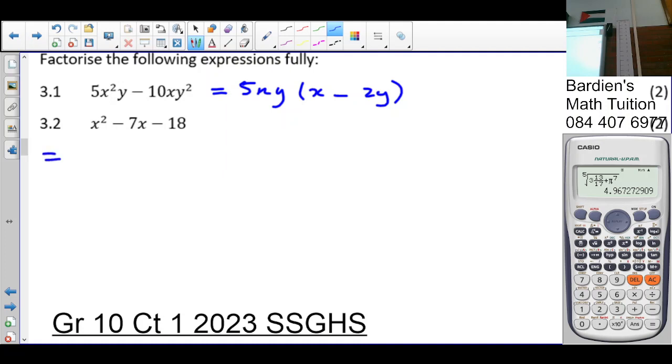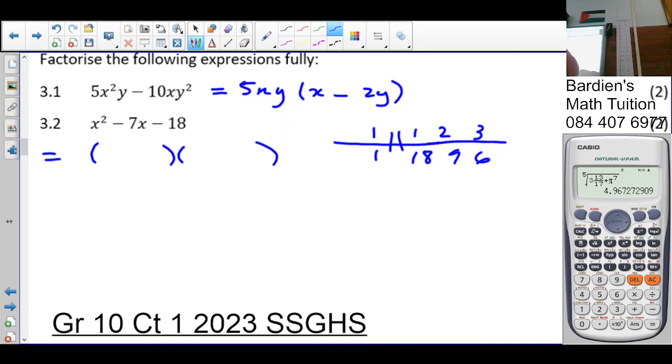If we're looking at the 3.2, what factorization is here? Trinomial. Okay, so it's a quadratic expression there. So on the product line goes 1 and 1. For 18 it is 1 and 18, 2 and 9, 3 and 6. Do we add or subtract? We subtract. So 9 minus 2 is 7, not so? So it's a 1 and a 2 that goes in the bracket, and a 1 and a 9. What about our signs? Different signs. One must be plus and one must be minus. So the bigger product must be negative. And there's your answer.